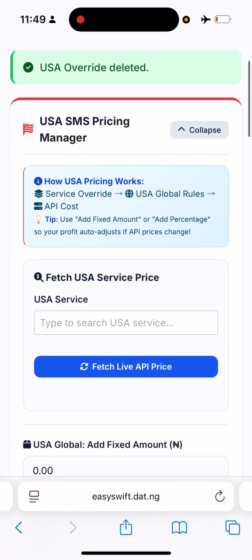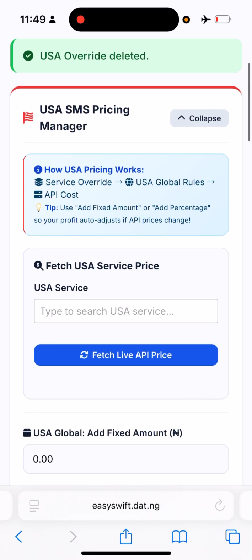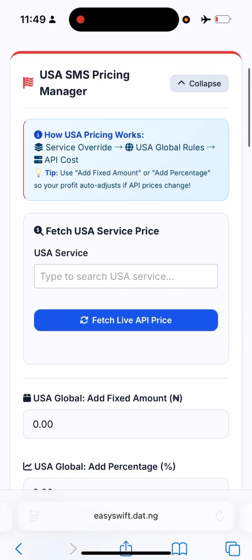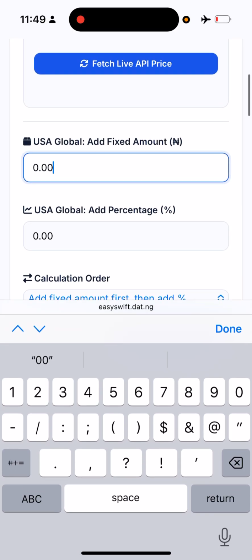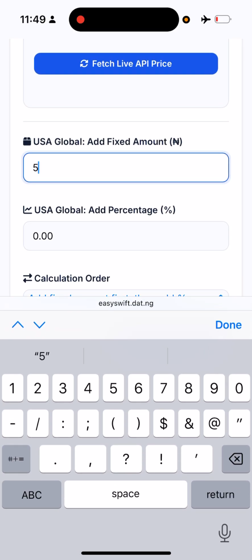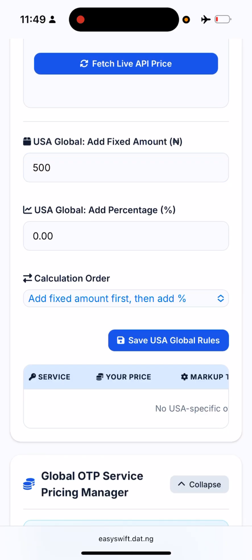But if I don't want to set any profit margin in any of the services, then I can go here and put 500 naira. Which means that on every service in the SMS verification aspect, I'm going to be seeing 500 naira on each of them.